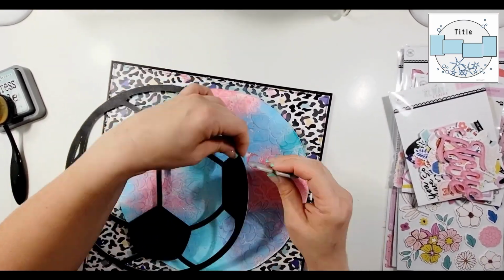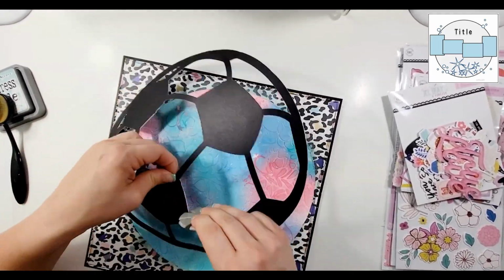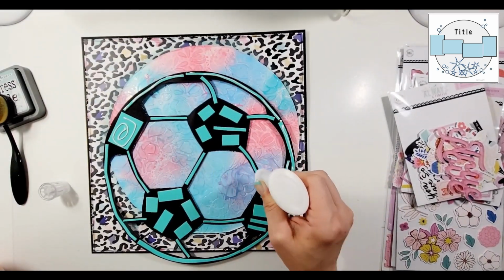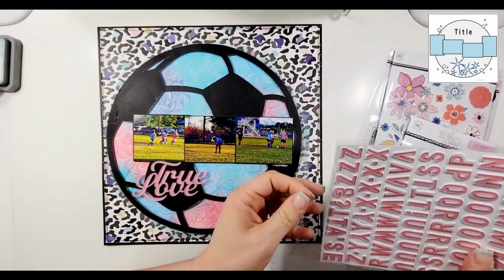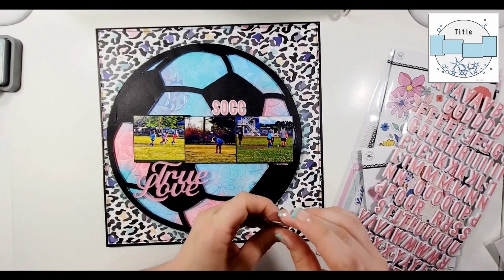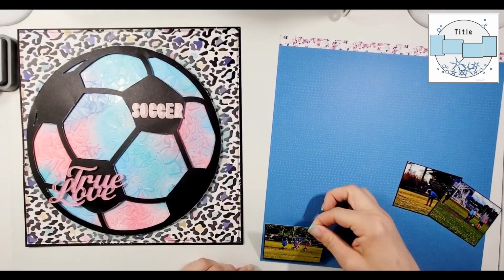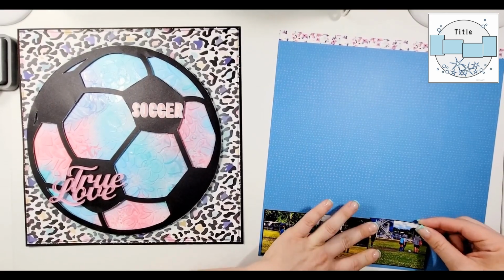So I am going to distress the soccer ball portion of it. As I stated, I'm trying to get some of this stuff done that's just been sitting around, photos that I haven't touched. And what I want to do is use True Love as my title, and then Soccer True Love as my title, because I feel like that is perfect for these three. Now, the three photos that I am using right here are of her in a different stance.